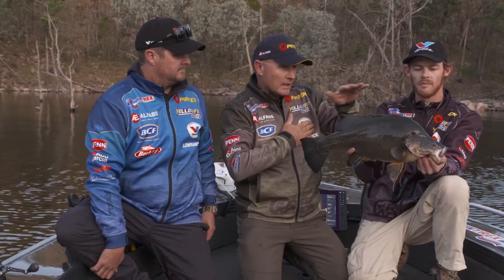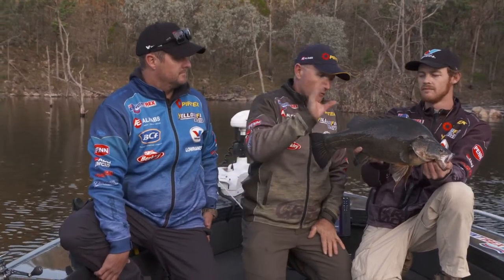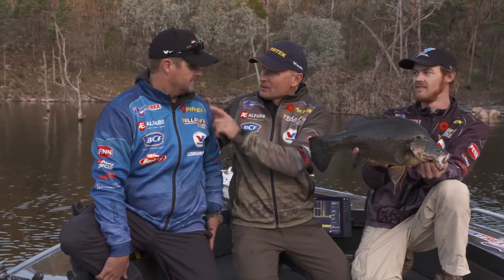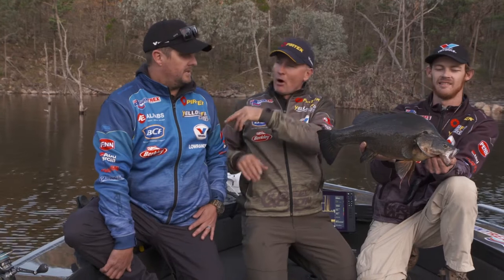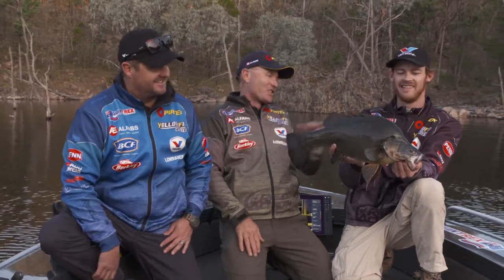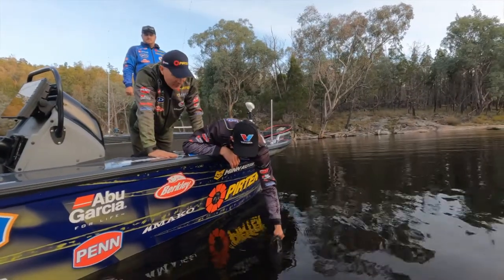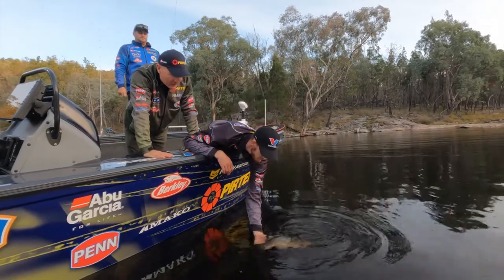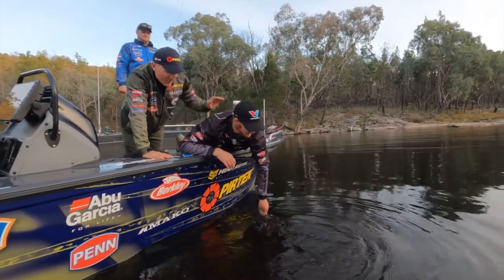We're not going to get too much fishing done for the golden perch this afternoon, but we'll be back on the water tomorrow. We've got a couple of things to do in the morning, so you might be another afternoon fisherman tomorrow. That's the shot — well done, mate. Let it go. That's a cracking golden perch, great way to start. Off you go, mate.